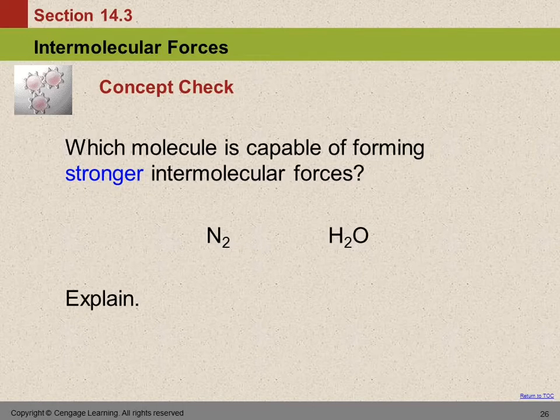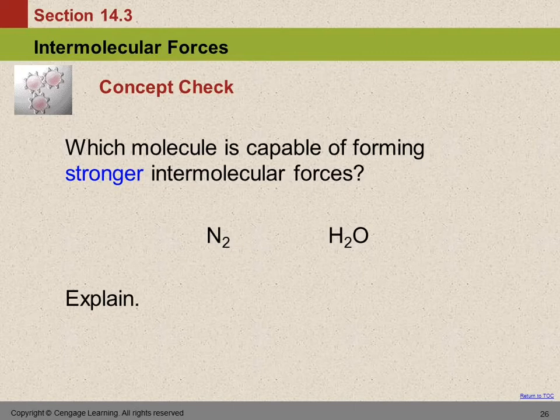So that was my next question. At some point, some of them obviously are going to be going so fast that they're just gone out of the group, and that's when it changes state. Yeah, from a liquid to a gas. When it melts, you're moving from that grid, but you're still stuck in that general area because you're still touching other molecules, and they're still kind of grabbing onto you.